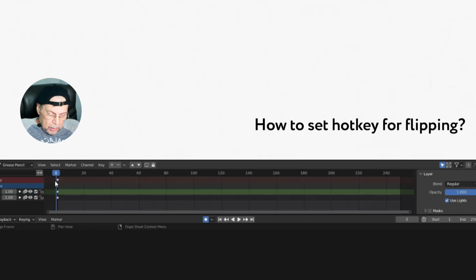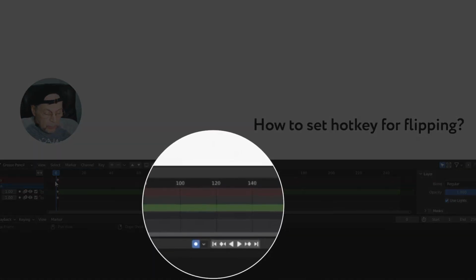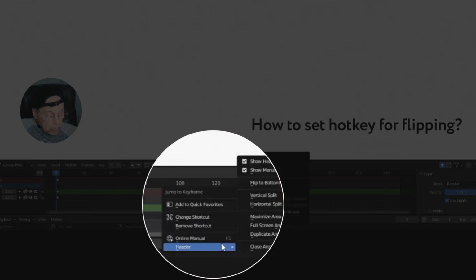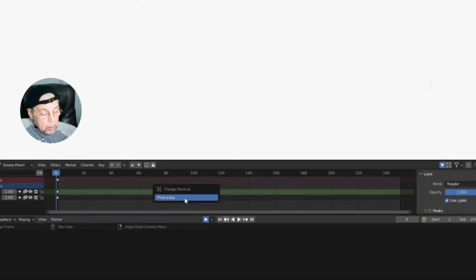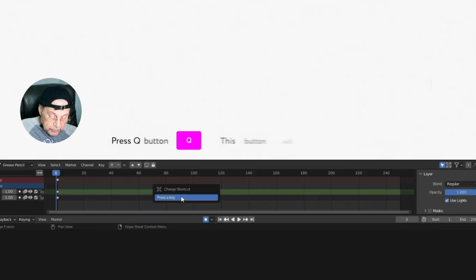Hotkey. If you'd like to put it right here, you see here, you go change shortcut, press key. After that you press, like, Q. You press Q, and it will go back, arrow, right?